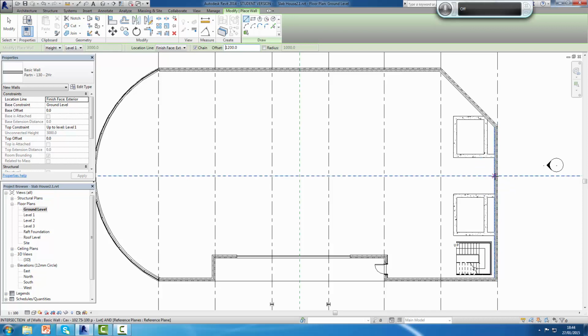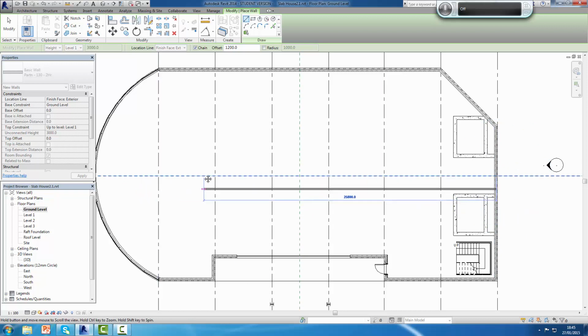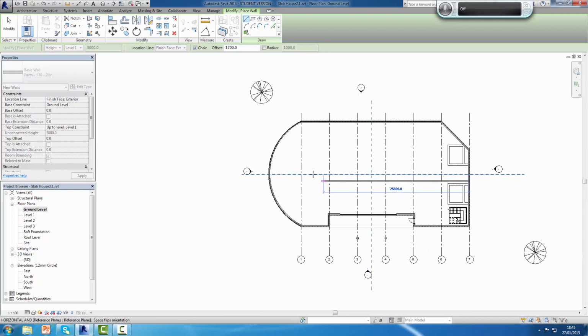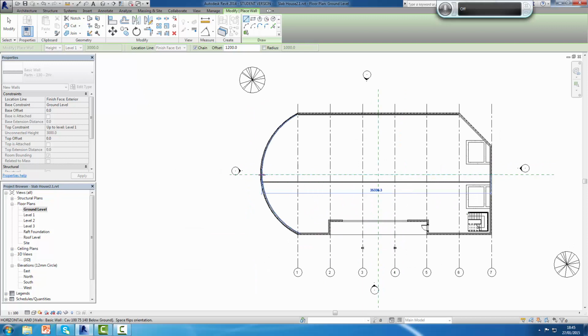So again I'm going to start again here, and hopefully I'll do it right this time. So I'm going to pick that again. If you notice how it's swinging on that axis there, which is 4 feet away from that center line, I'm just going to drag this to the end, to my arch, and pick on the midpoint of that wall.